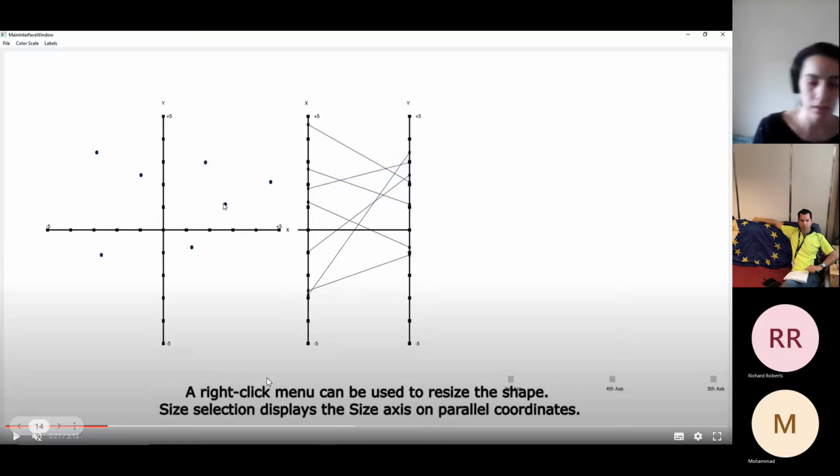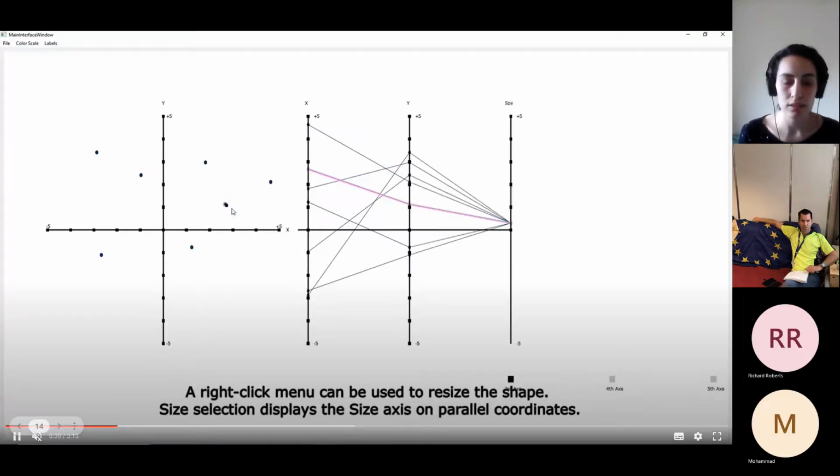In that tool, we also have a similar approach. We would like to start with something that everyone knows, which is the Cartesian coordinates. And we show these Cartesian coordinates, and we would like to show the correspondence between Cartesian coordinates and parallel coordinates. So on the Cartesian coordinates, the user can draw a point, and then this point will also be shown on the parallel coordinates. Now on the Cartesian coordinates, there are two dimensions, x and y, and we show the point on the parallel coordinates as two variables, x and y.